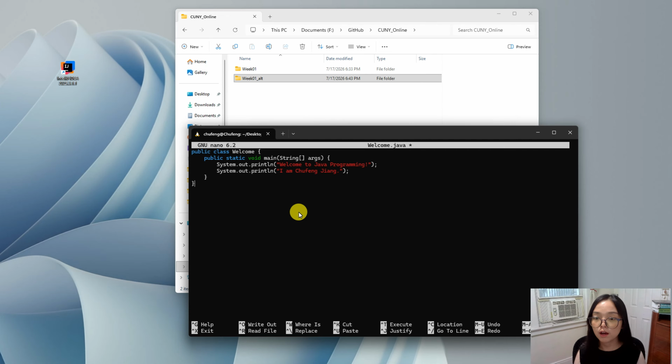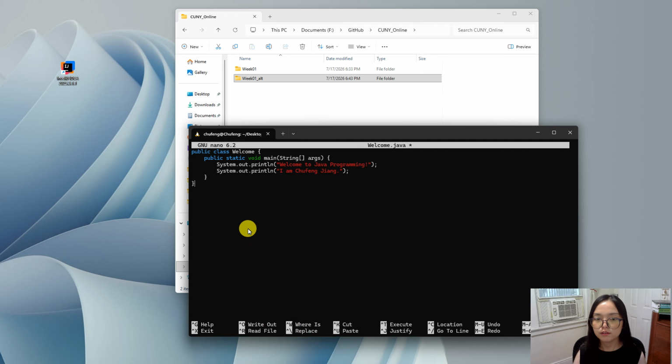So now we have pasted the same source code from IntelliJ into the nano editor, and here are the commands that we can use to do other tasks like help, exit, write out, read file, and so on.